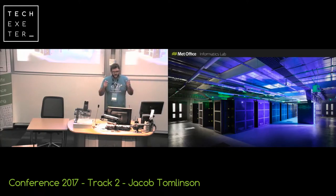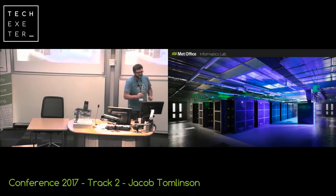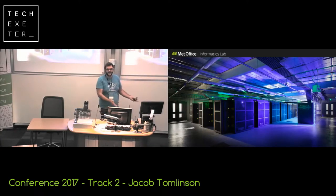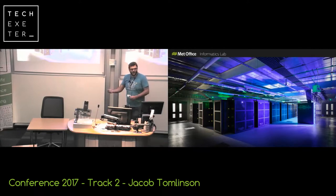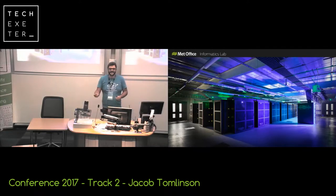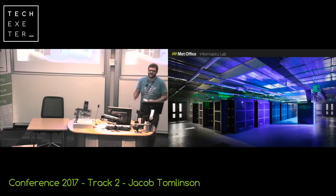So that data, that original raw data that comes out of that machine, we have a responsibility to make that available to people, right? These machines were bought with taxpayers' money, so we have to make the data available. Any products that we or others derive from that can then go through the commercial arm, and that's great, but we want to get this raw data out to people. But the raw data is also the biggest and hardest data to move around, right? The final products are usually reports, PDFs, you can just email those to people. But the actual raw data that we want to give to everybody is quite hard to move about.